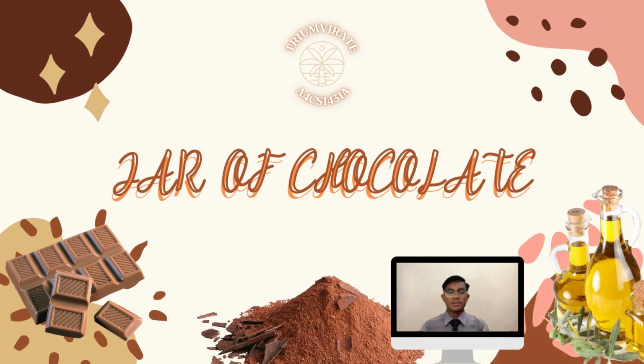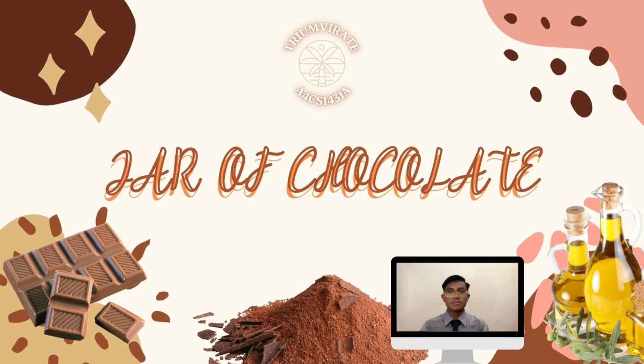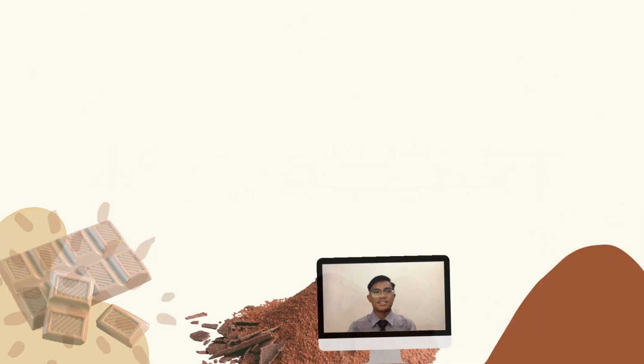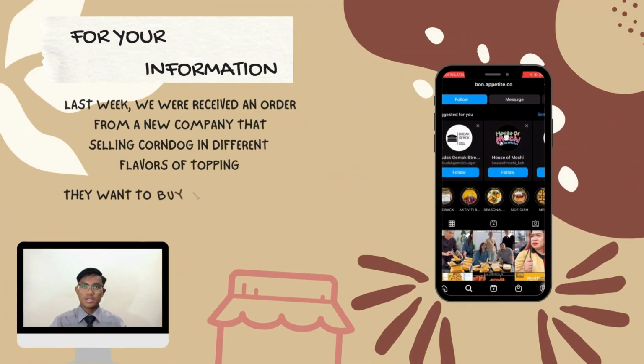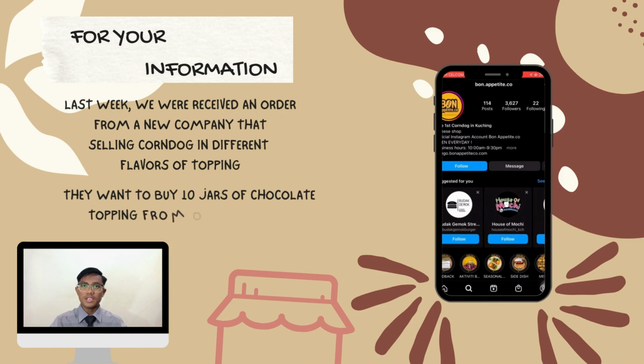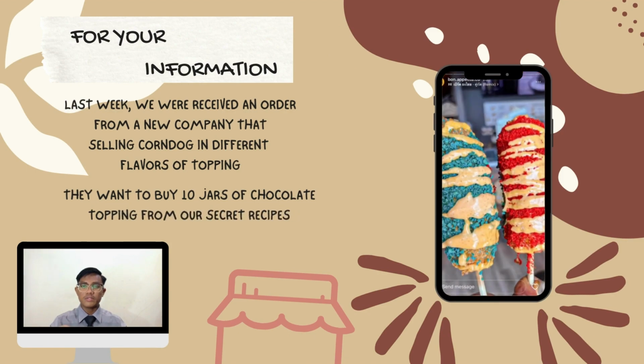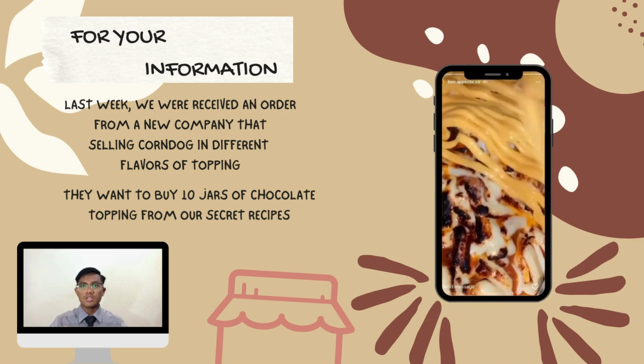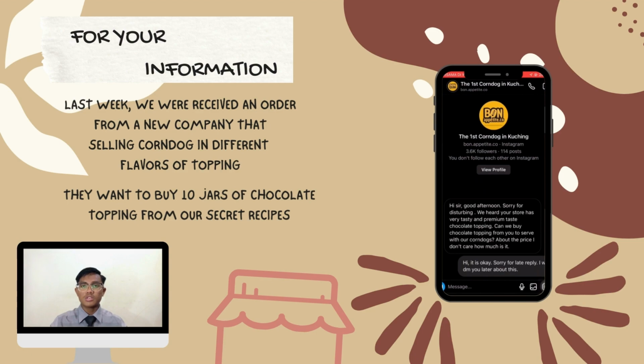Hi guys, I'm Zarif. This is our second problem, jar of chocolate. So what's the matter? Last week, we received an order from a new company that's selling condiments in different flavors of topping. They want to buy 10 jars of chocolate topping from our secret recipe. So this is their Instagram. I will show you our conversation.